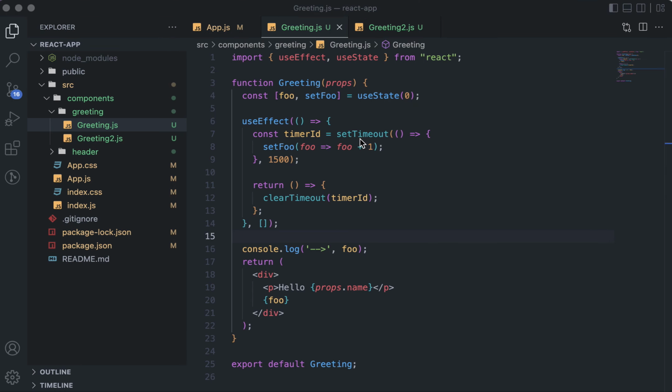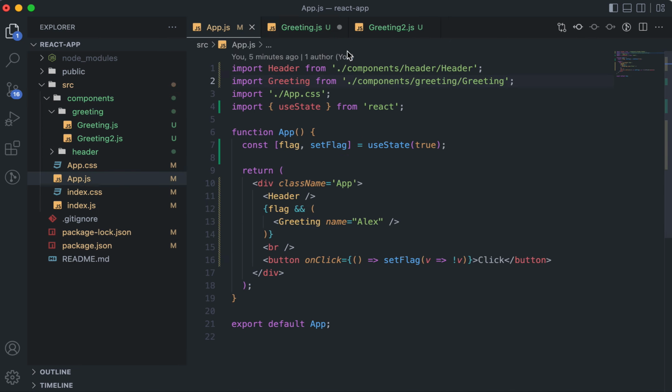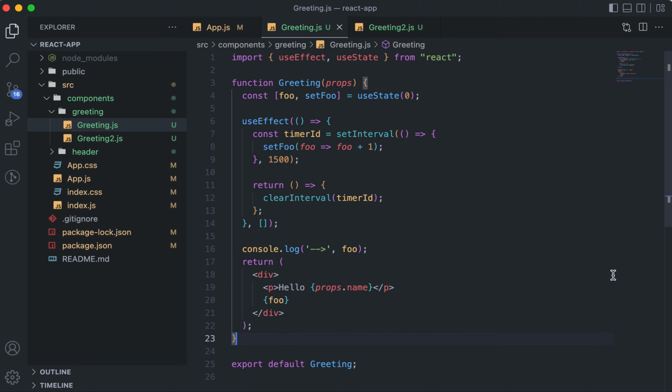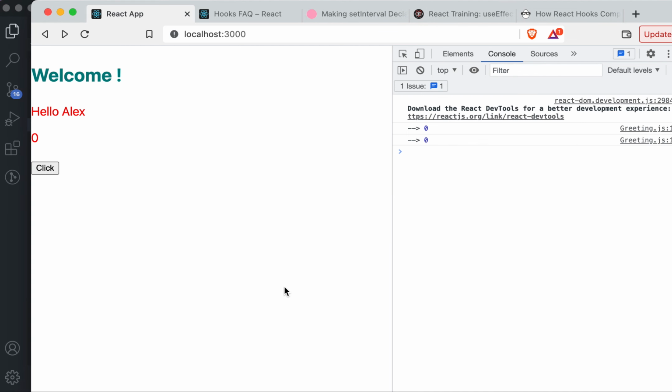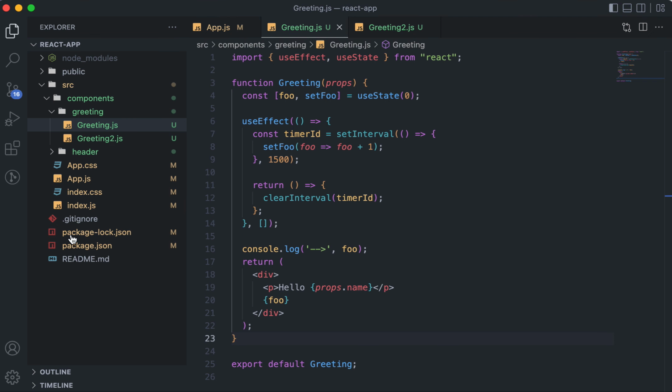However, now that setTimeout is working, let's see if the same thing can work out for setInterval also. So we know that instead of setTimeout, setInterval is also there, right? Now setInterval, and instead of clearTimeout we will have clearInterval. Okay, so right now we are using a functional component, so let's try to do that here. So right now it is 0 and it is becoming 1, 2, 3. So it is working fine, right?